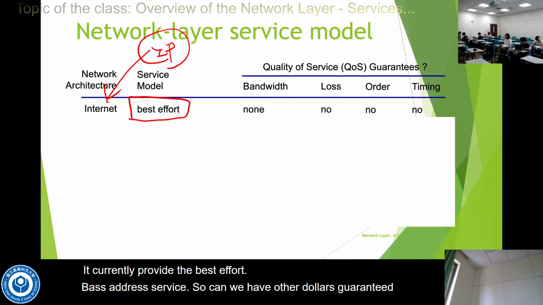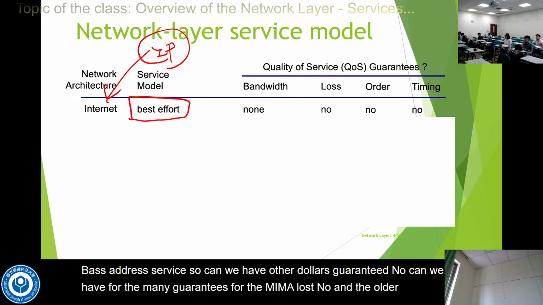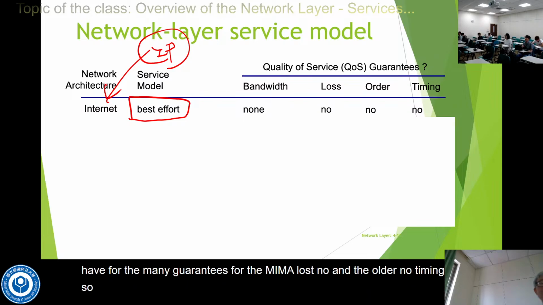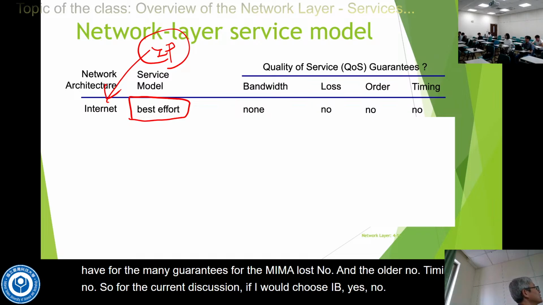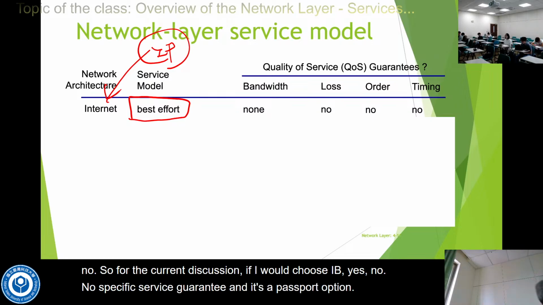No. A guarantee of minimum loss? No. Order? No. Timing? No. So if we choose IP, there is no specific service guarantee. It's a possible option, and it's the usual option.